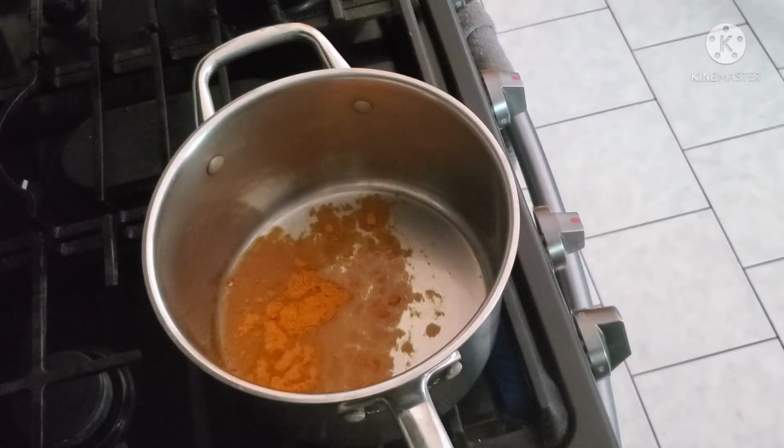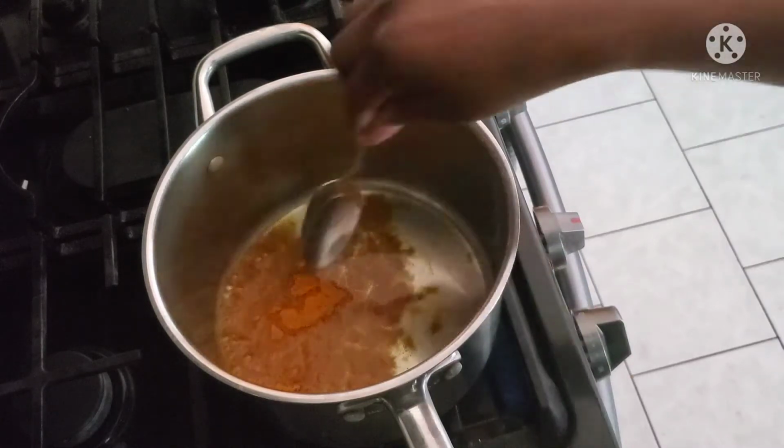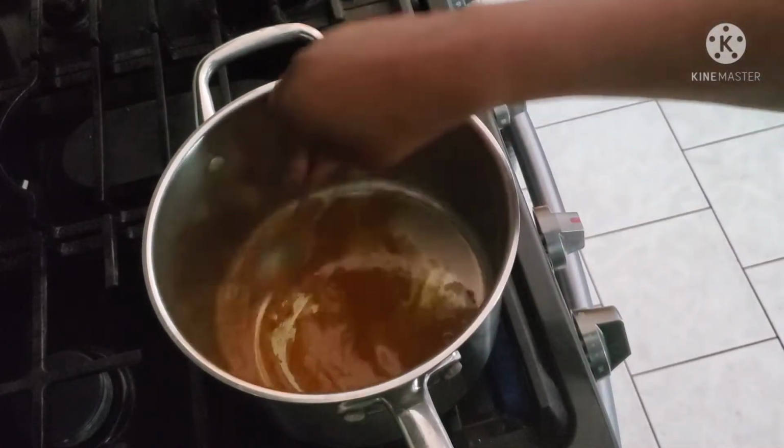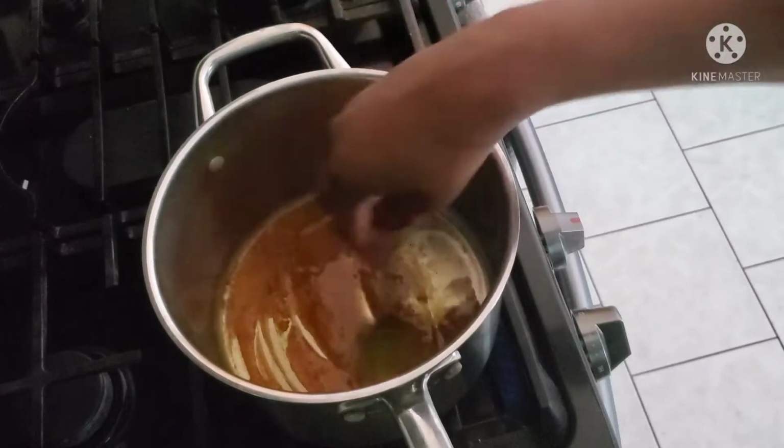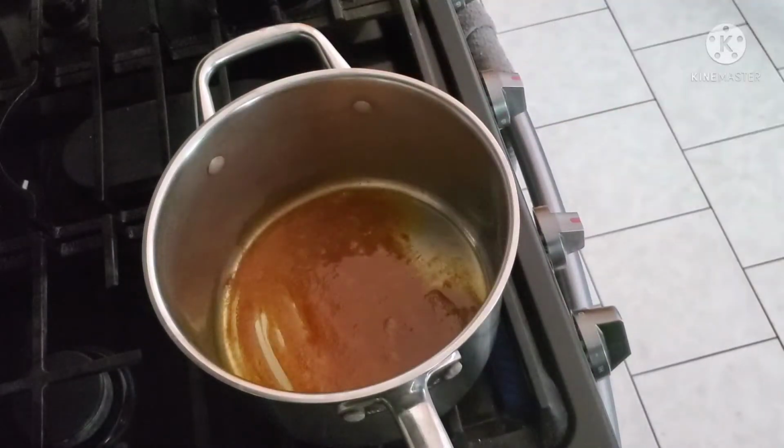That being said, remember to always take out your meat if it's in the refrigerator ahead of time. You don't want to just take it out of the refrigerator and then put it in the pot like that. You just want to take it out ahead of time to let it thaw out and get back to normal temperature before you start cooking, right?